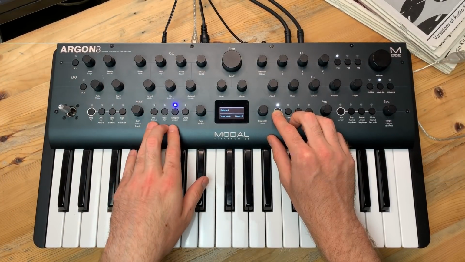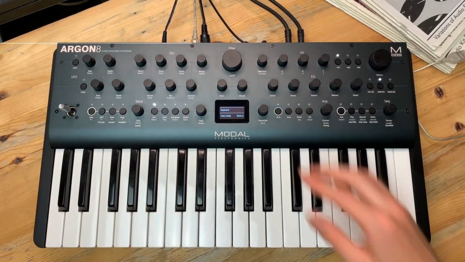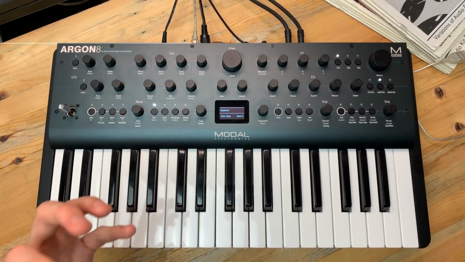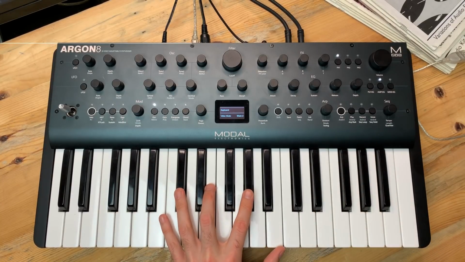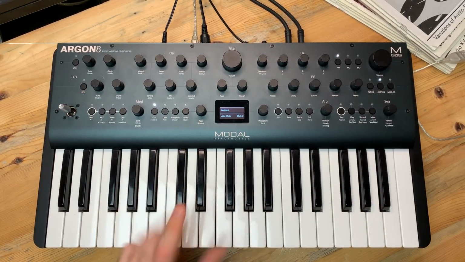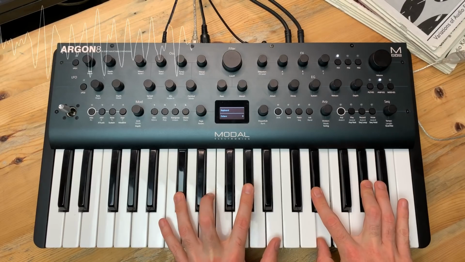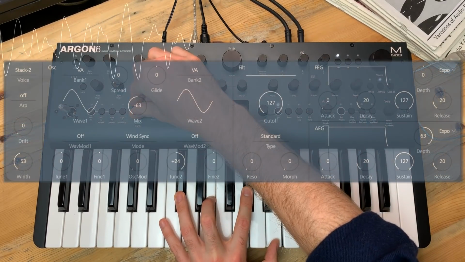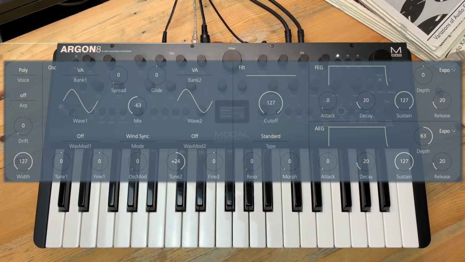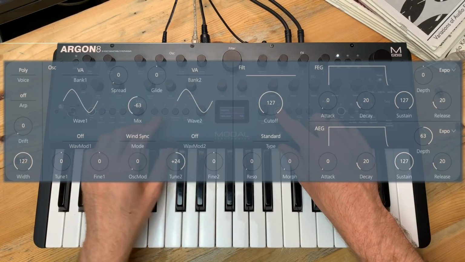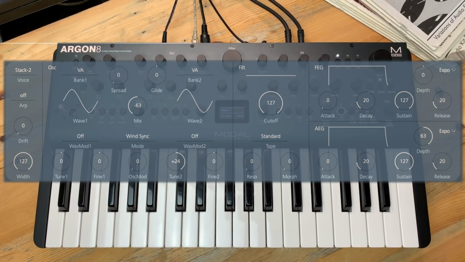And this is the traditional thing, but we also have this stack mode here, and what this allows us to do is to get some of the magic of the unison mode and actually be able to play polyphonically with it. So we have a stack 2, which allows us to play 4 notes because it's basically doubling up. So I press 1 and it's 2 notes. They're both spread out left and right. So here, if I'm on poly, the voices dance between left and right, they alternate. And if I go to stack, you can't quite hear it yet, but they're on both sides and they're equal.